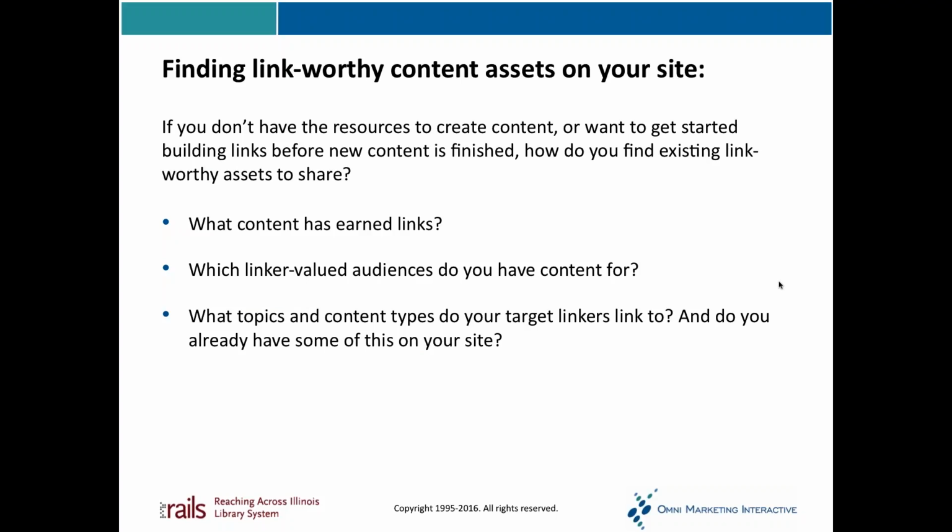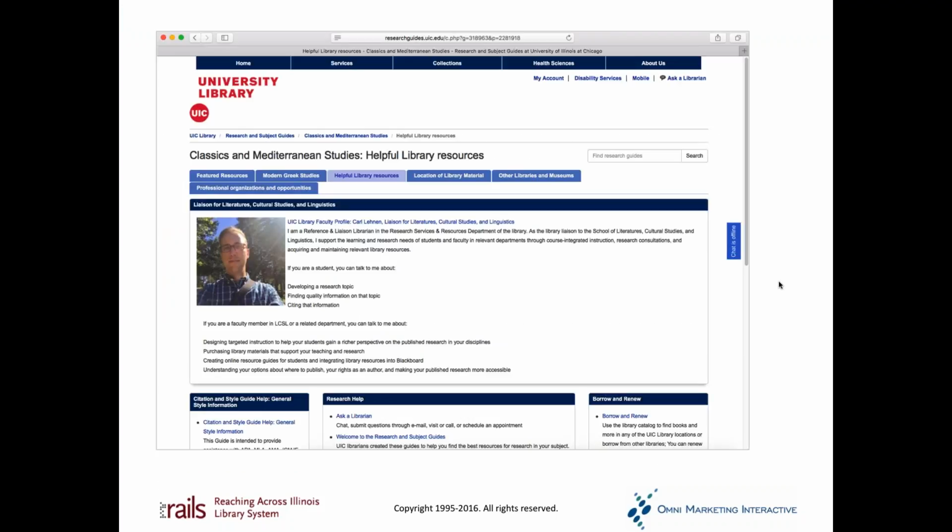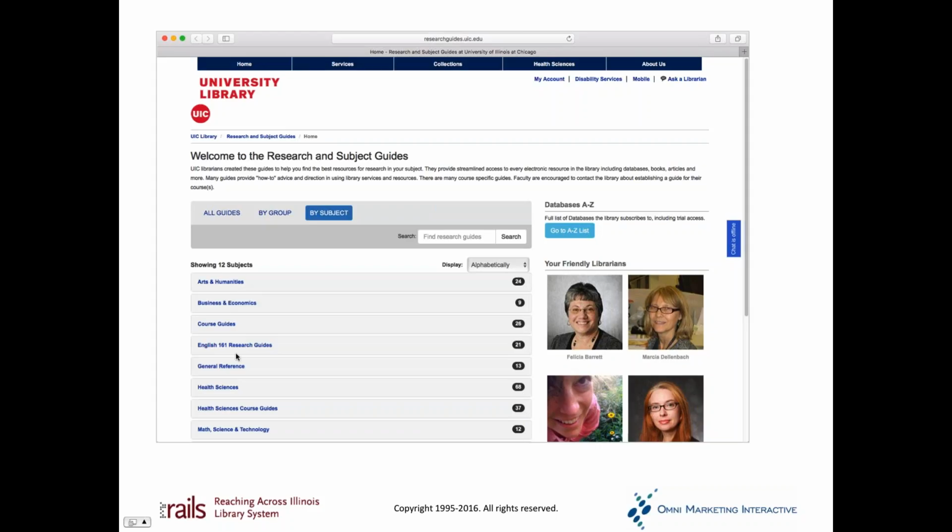So what I like to do is use a tool called Majestic. I'm going to show you this very shortly because this is how we search engine optimizers tend to look for what content has value. But I wanted to show you some examples from actual library sites. So this is for my alma mater, University of Illinois, and look what they've done. They've created helpful library resources based on what field of study people are in. They have a style guide and a citation guide, which I think all library sites should have. Ask a librarian, showing them the subject guides, showing them how to borrow and renew. And here's a more detailed one based on what they have.